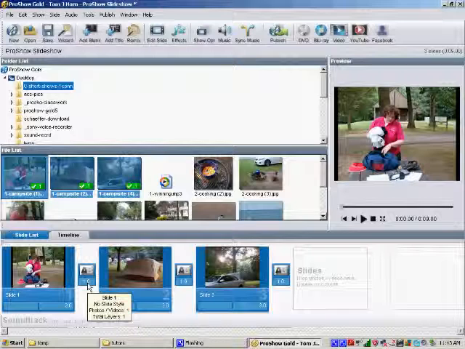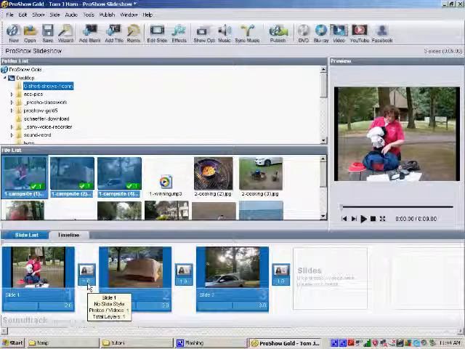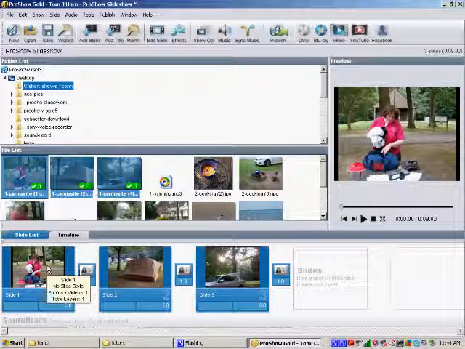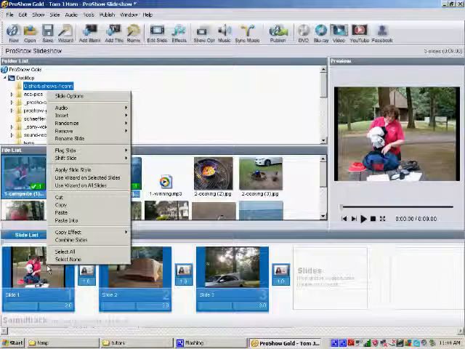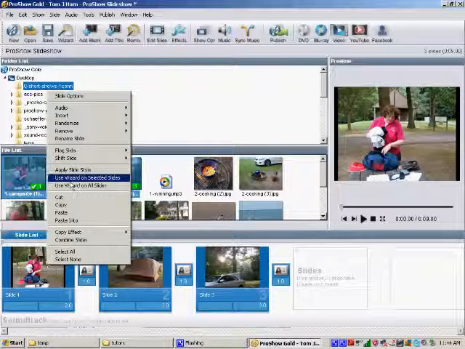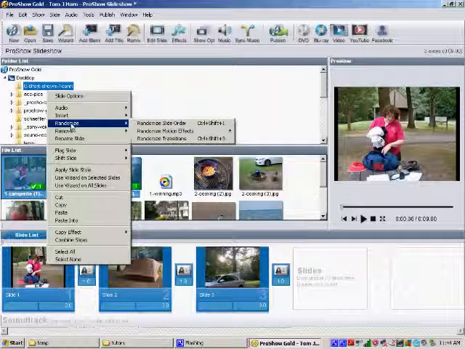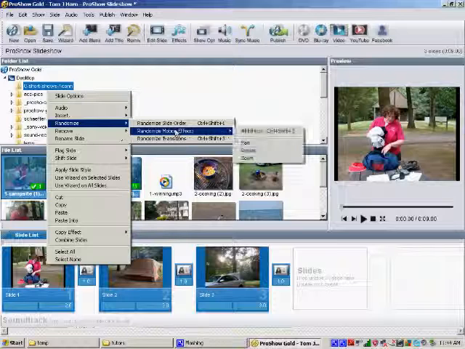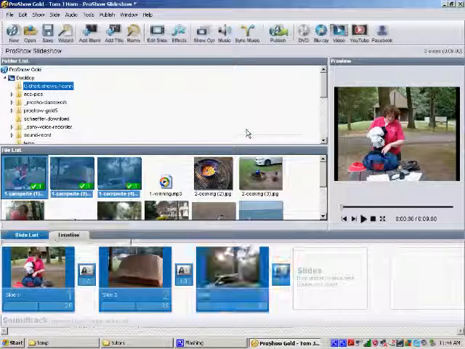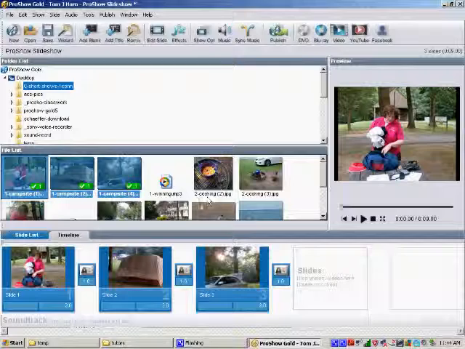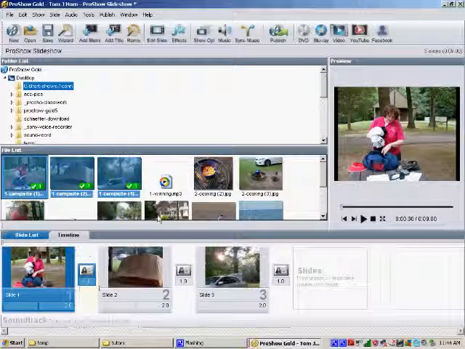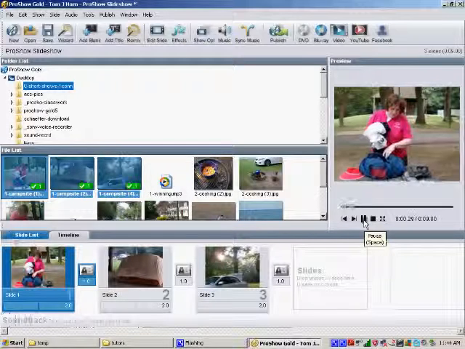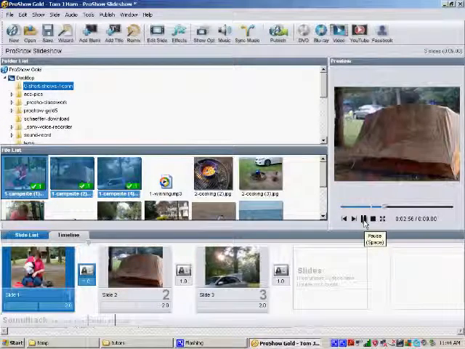Another thing I'm going to do, these would simply be picture, picture, picture, is I'm going to put some effects on them. Since I've got them all selected, if I right-click on any one of those pictures and select Randomize from the menu that's set up here, and then go to Motion Effects, and then I'm going to go to All Effects. So I'll get a pan, a zoom, and a rotate, just a small effect on each of those. So now if I click on the first and I click Play, I will see my slides all do the effects that have been given to the slides.